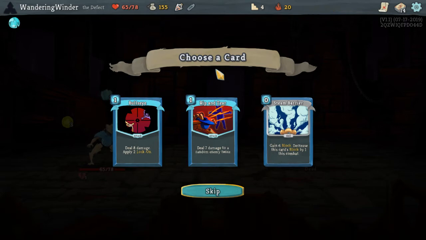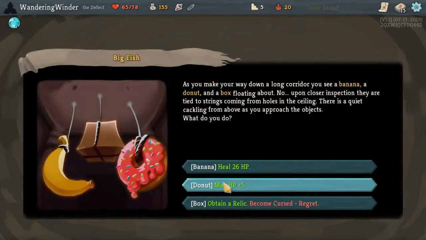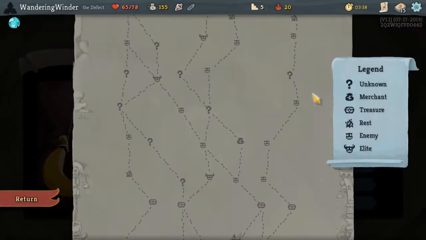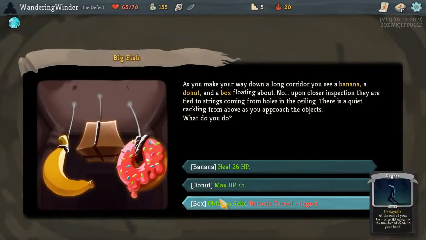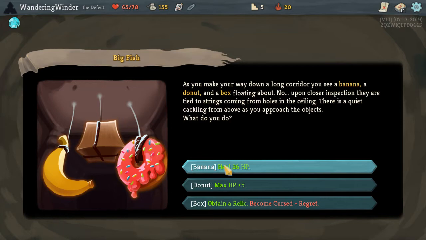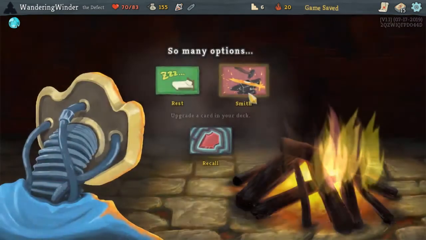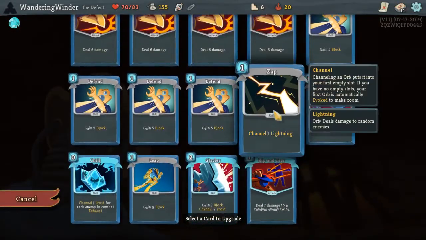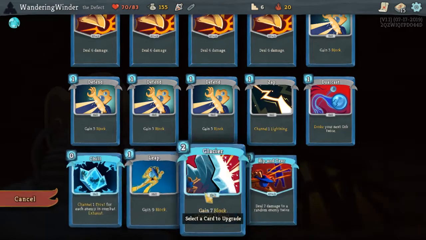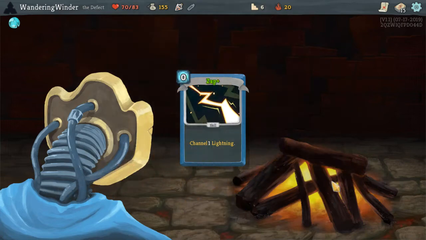All right, Rip and Tear, good source of early damage. Quite a ways from being able to get rid of this relic, and it's a pretty bad one. This heals me for 5, this heals me for 13. I think I'm going to take the max HP given that difference. Let's smith zap so I can play it. This does 4 extra damage. This makes us innate, which is kind of whatever at this point.